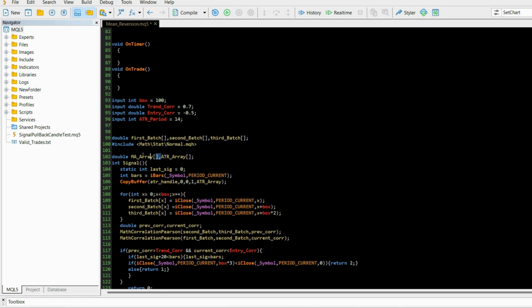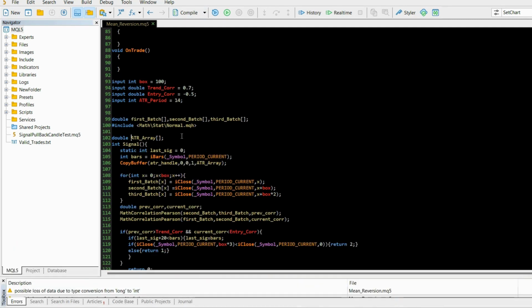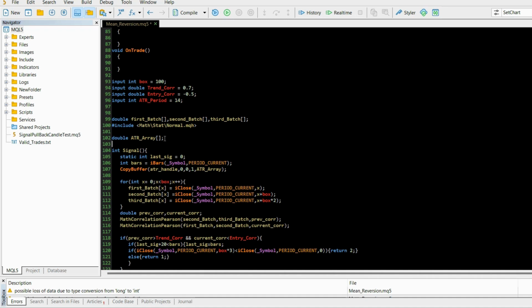Looking at it now, I think I don't need the first array, because in the process of developing this EA I have tried multiple variations of the code, and in one of them I used a moving average as well, but I don't need it in this version, and yes, that's correct. So I just have my ATR array right here, and this ATR array is used for storing ATR values, which I later use when calculating take profit and stop loss. Okay, so that's that, and now let's check the signal function.